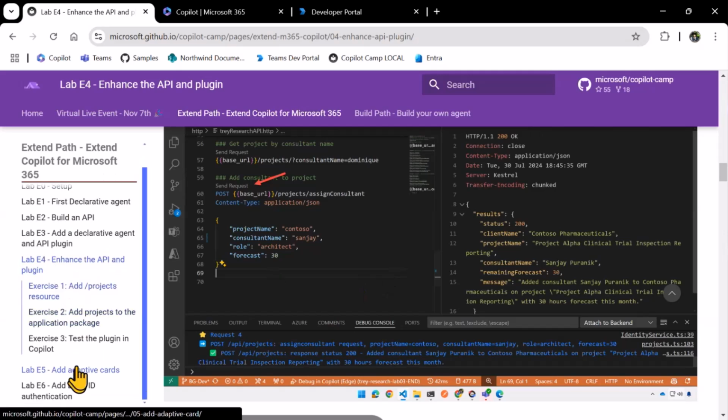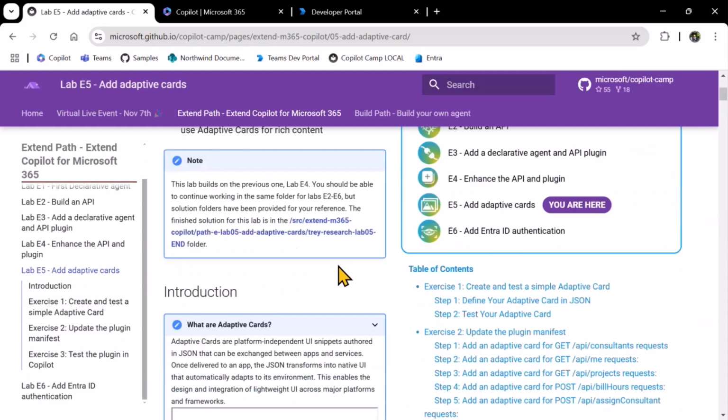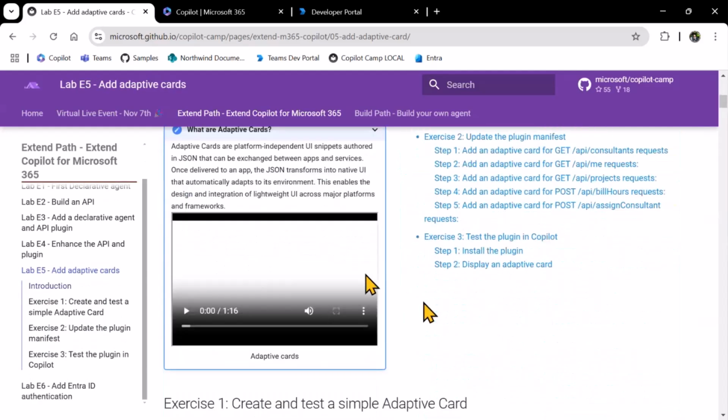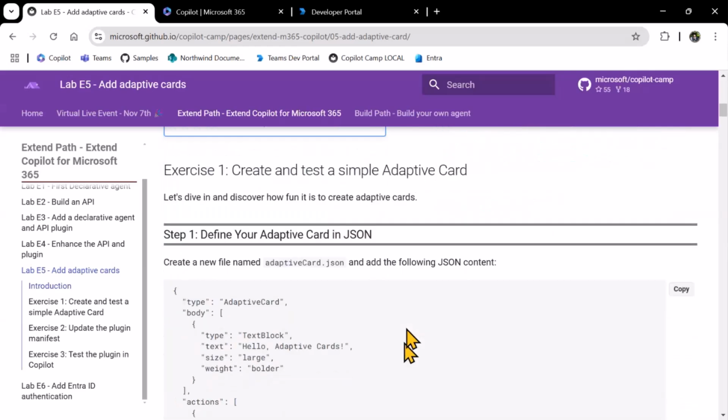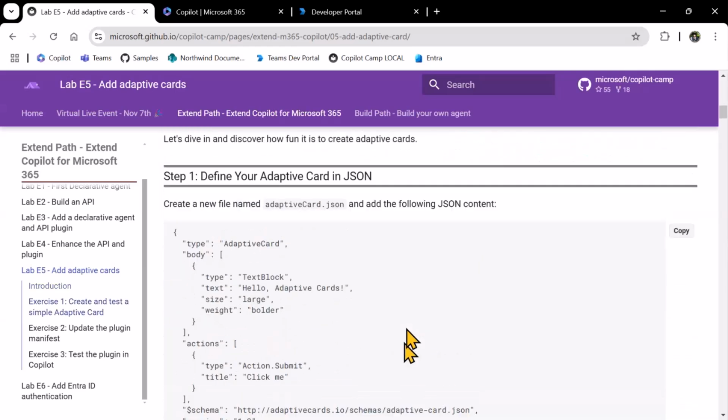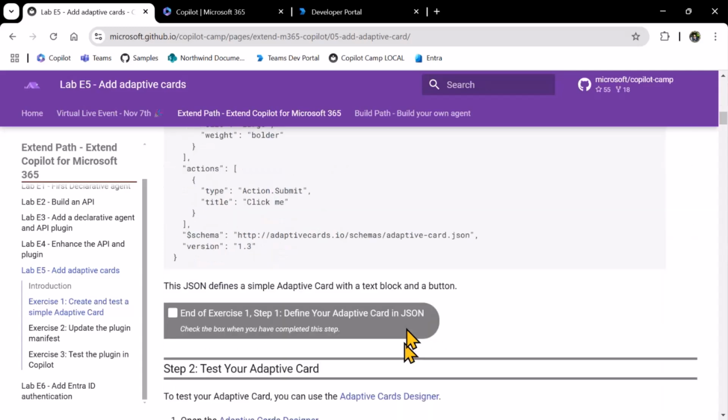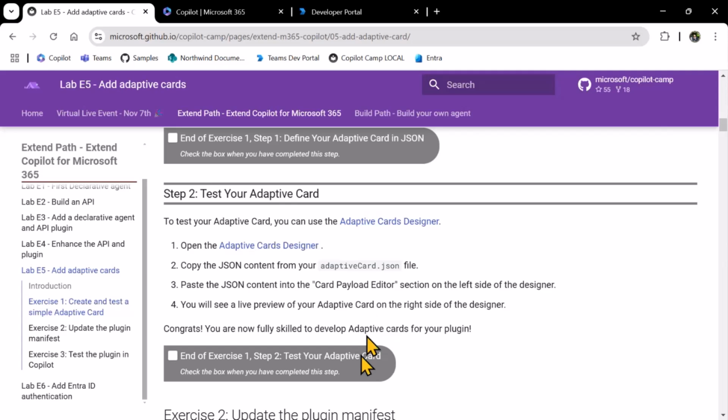After that, we add adaptive cards. And adaptive cards are really fun. And of course, there's a video. And then you come in here and add these to the packaging so that Copilot knows how to respond. You saw the adaptive card when I ran it a minute ago. That's not initially there, or you get this kind of ugly default card that doesn't have very much information. You'll learn how to use the adaptive cards designer and build them so that they look like what you want them to look like.